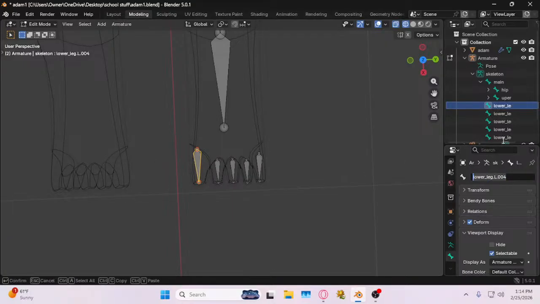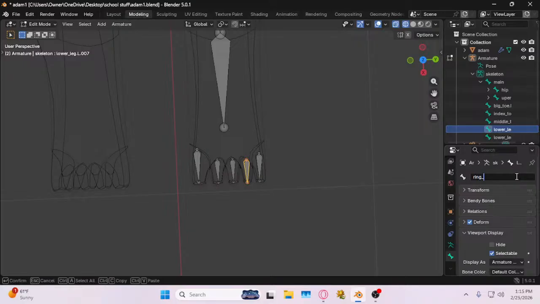I might need to adjust them after I get them over, but big toe dot capital L. Index toe dot capital L. Middle toe dot capital L. Let's see.